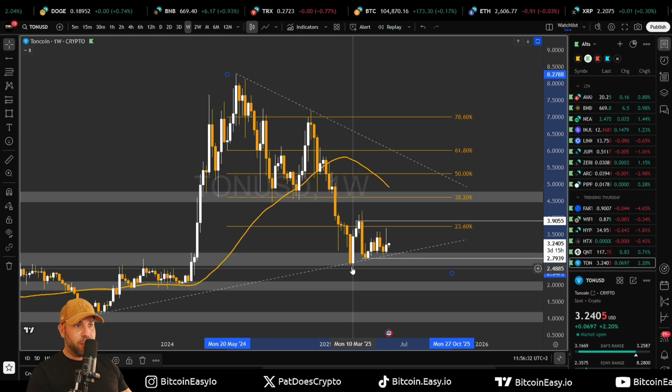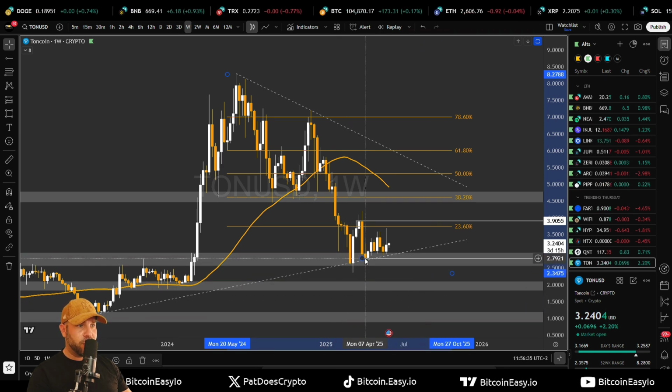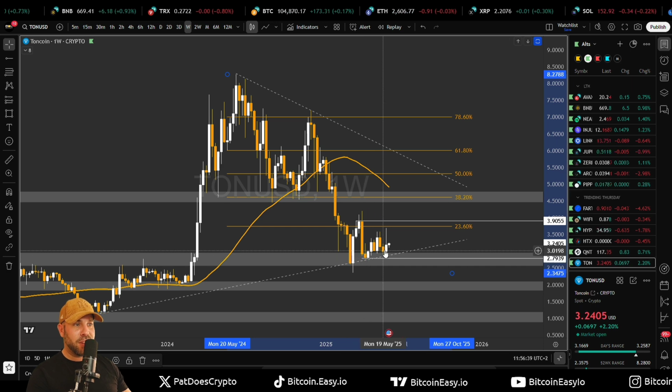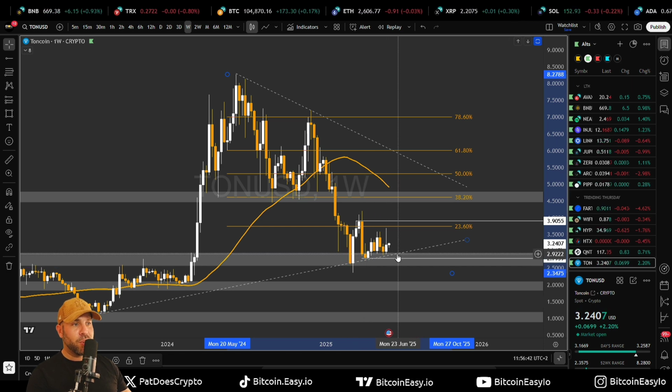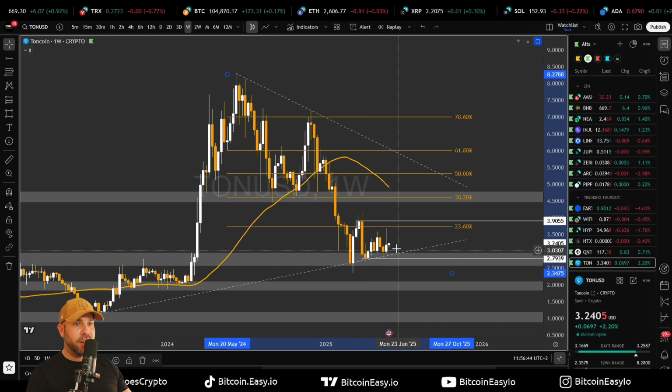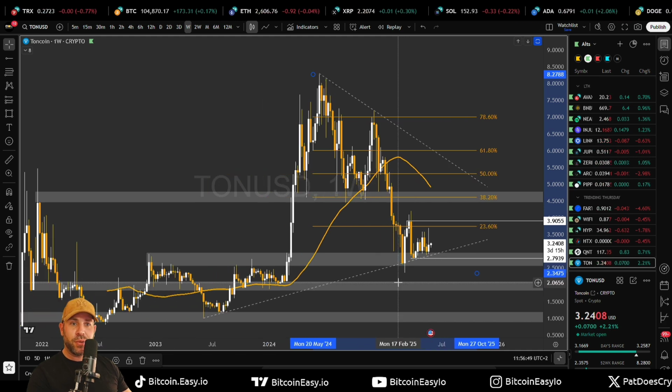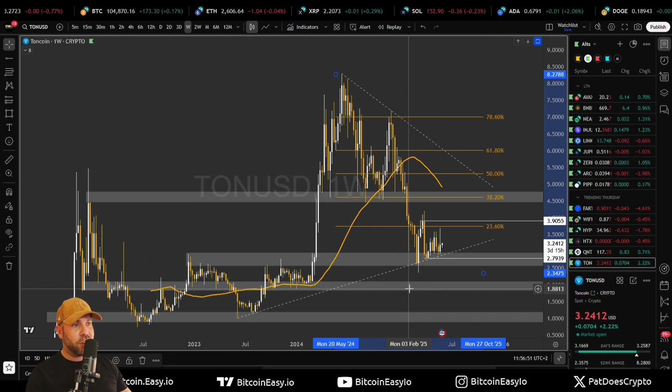And here to the downside, we can see that we're in a local uptrend as well. And there we see the previous low on a closing basis, right at $2.80. So if we start seeing closes below there, then of course we would also breach the dynamic support line. And then that would take us down to at least this area right around $2, which of course is also a key area of interest.